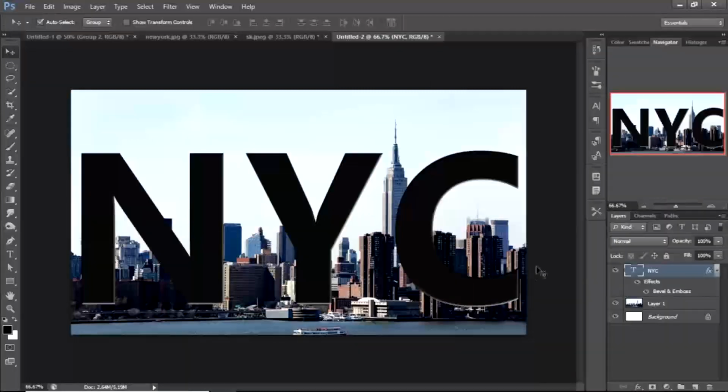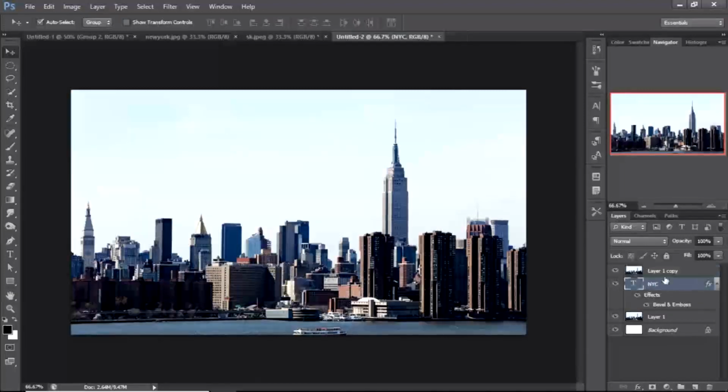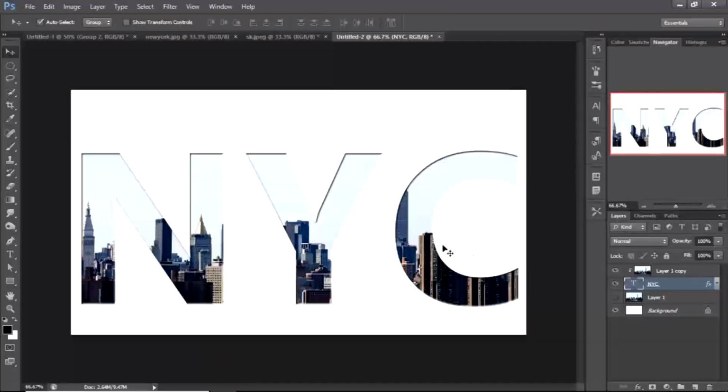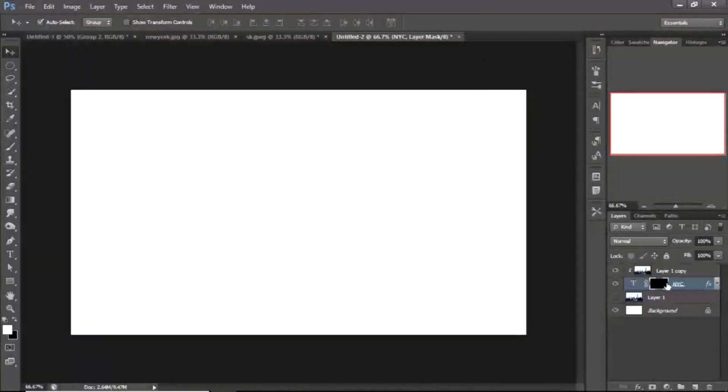And then the next part we're going to do is we're going to bring it below. First of all, let's duplicate this layer here. So bring this layer above, okay, so that you have that. Now we're going to clip this layer, turn off this one, clip this layer onto this so that you have this effect, but that's not what we want. We first of all want to add a layer mask so that we can add our grunge to it. So just click Alt and click here, and it will be just like that.